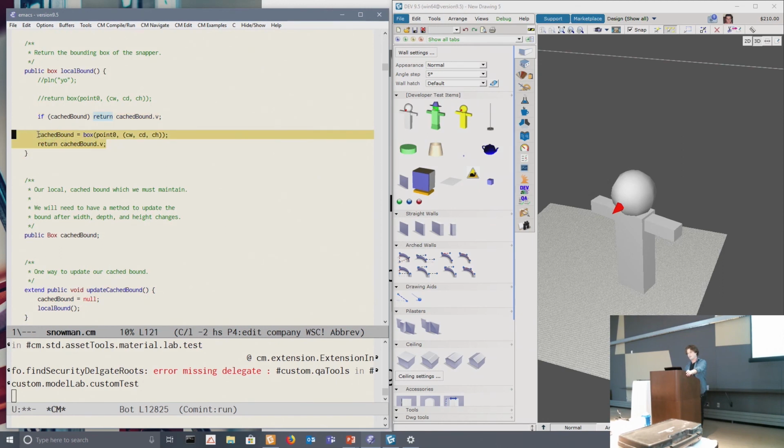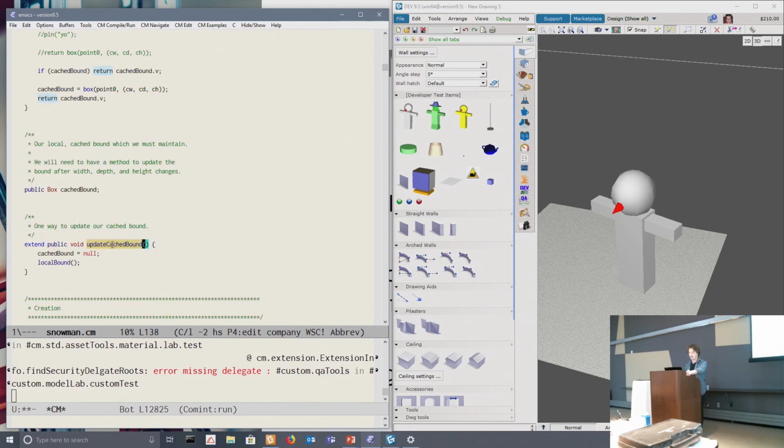It's going to recreate it and reset it. So after your width, height, or depth changes, and you need to update this for whatever reason, this is a way you can do this locally and efficiently. Okay, yeah, you can do that as well.